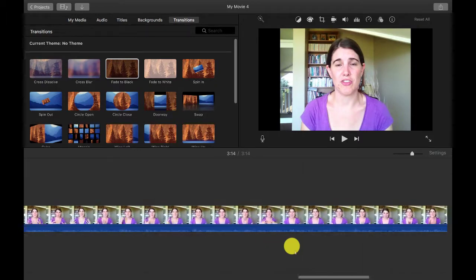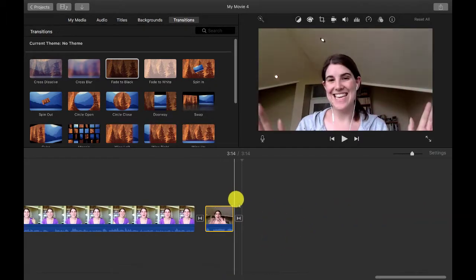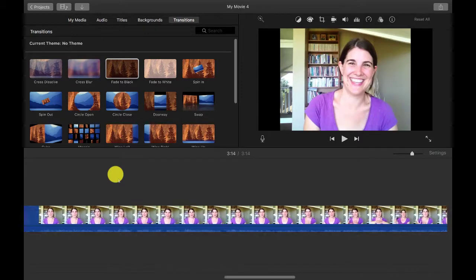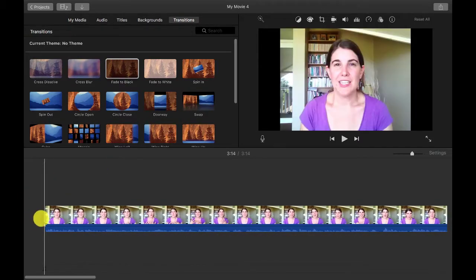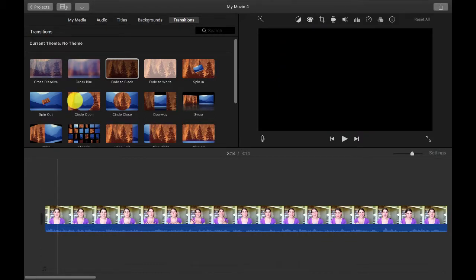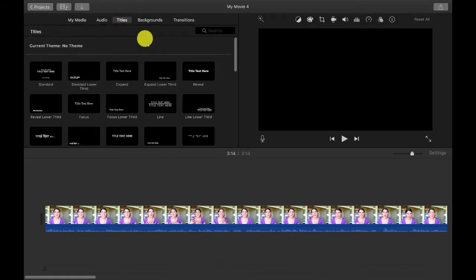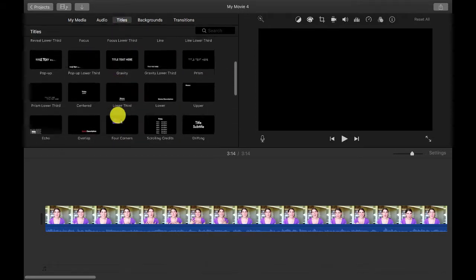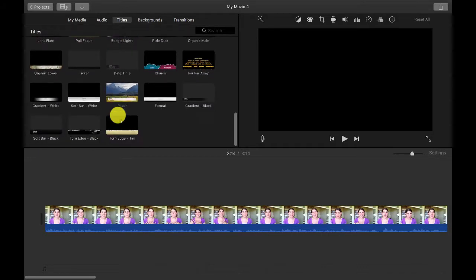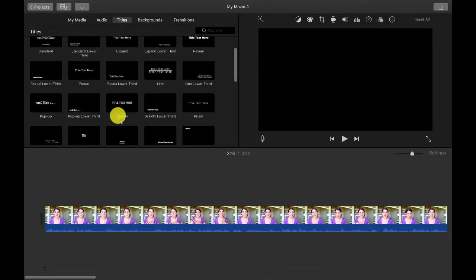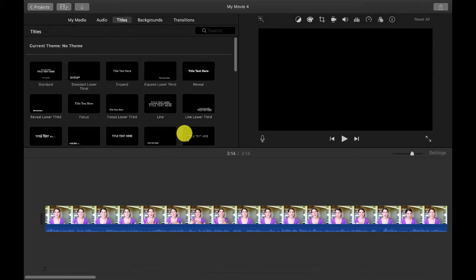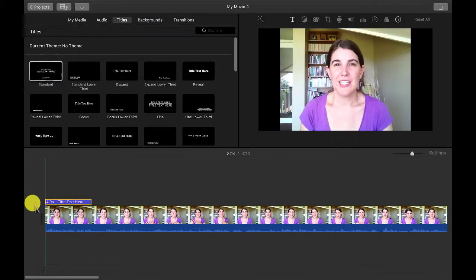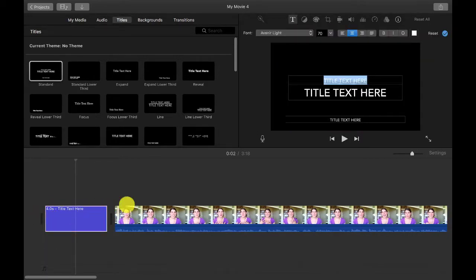So now that the end is pretty good, that it's fading out, now we want to do something at the beginning. You can add a transition to the start and have it fade in from black, or you can add titles, or you can add an image. So we're going to first start with a title and use some of the automatic things that you have in iMovie. What's cool is that these titles are animated. They kind of move around on the screen. Most of them do. So I could say, okay, I just want a standard title and I want to stick it at the front of this video.